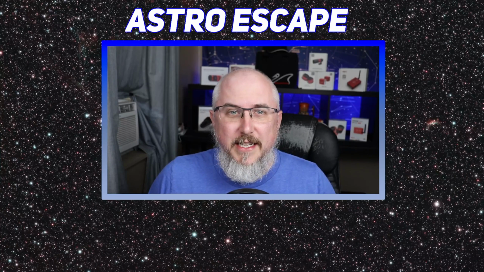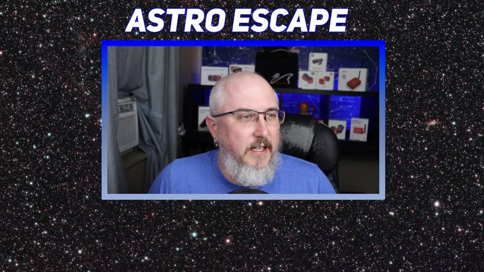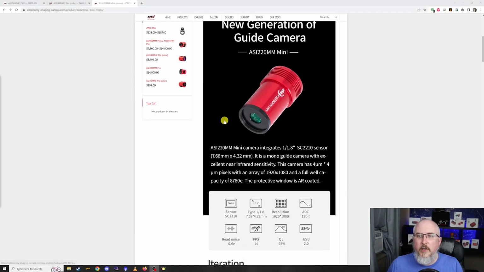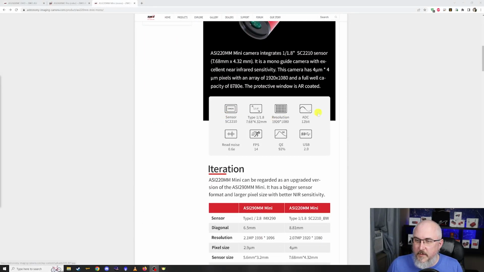And I'm looking at a couple notes to make sure I hit everything here. Now the guide camera chip is essentially the 220 mini, so all of these specs for the mini, the resolution, the ADC, all that, it's unchanged entirely. All they did was just put it in the Duo. And so far, out of the first couple nights of using it, it's a great sensor for guiding.